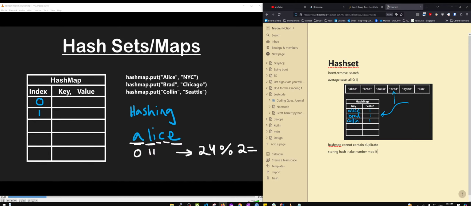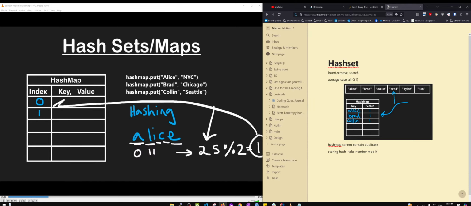But what's important to notice here is that when you mod by the length of the array, no matter what integer you're modding, you're always going to get a valid index as the output. The result that we get would always be a valid index if we're modding by the size of the array, which in this case is 2. It could have been 3, it could have been 4, but the mod is always going to result in a valid index.